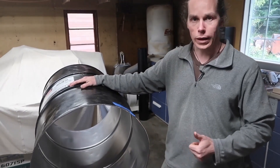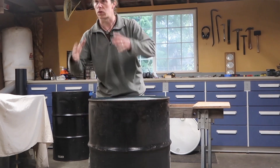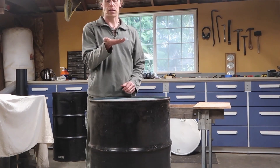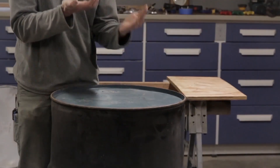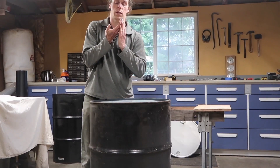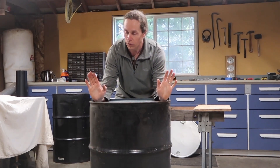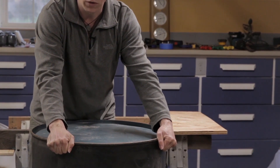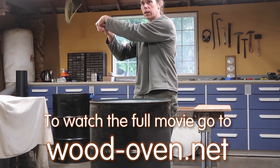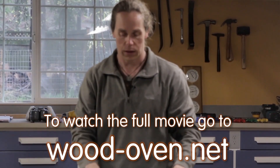If you can get them all like this, do that. The way that these lids are attached is they're actually two pieces of metal. The outside of the barrel is one solid cylinder, and then you've got the lid that fits on top with a little cup shape to it — it's got the flat surface that's the lid, and where it meets the side of the barrel it comes up. Where those two pieces of metal meet, they seal them together with some overlap, and a machine comes around and folds those pieces of metal together, curling them over the top of each other. The way we're going to get this lid off is to grind through that top layer of metal, and then it'll allow the next piece to fall through.